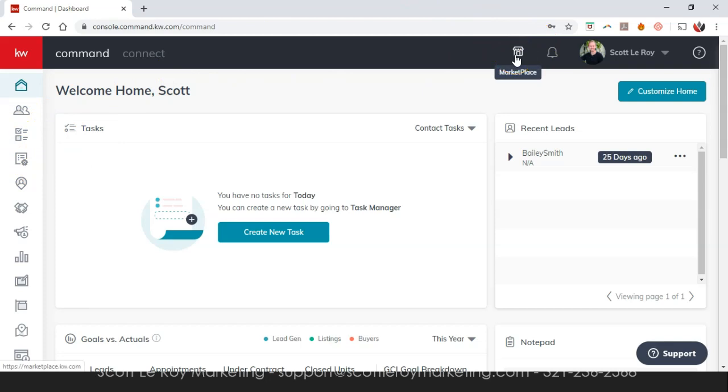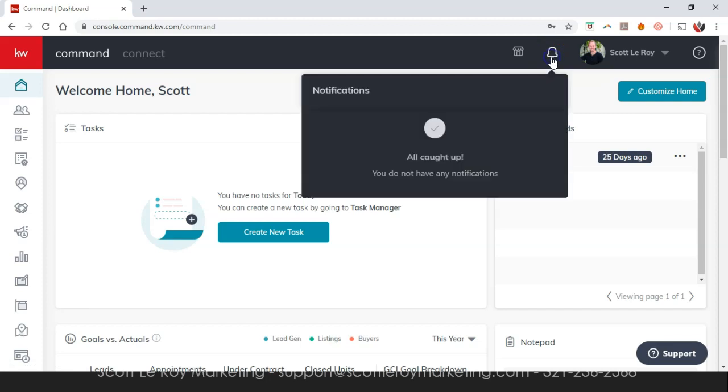Now some of the items or the applications inside the marketplace are free to use, and some are paid. You'll be able to see what the costs are, whether it's a one-time cost, typically a monthly cost. Now next to that, you're going to have the bell icon. Notoriously, whenever you see a bell icon, that usually means that it's a notification. In this case, that is spot on what it is.